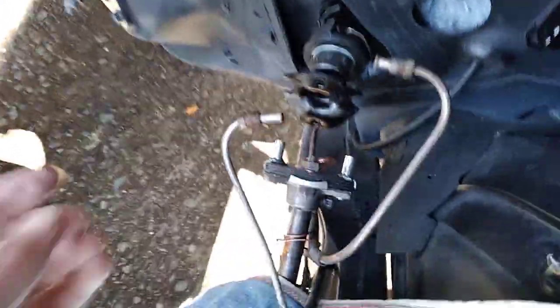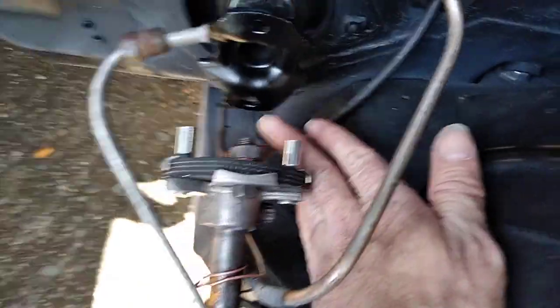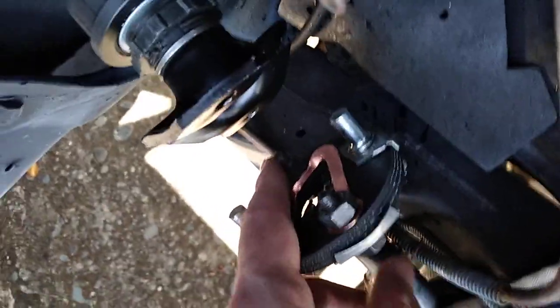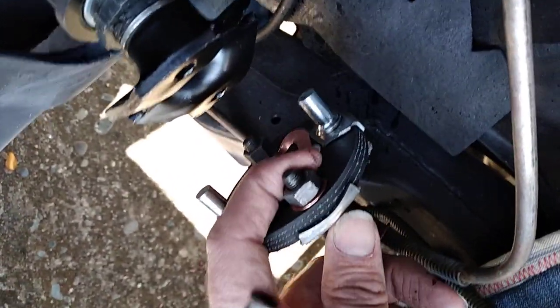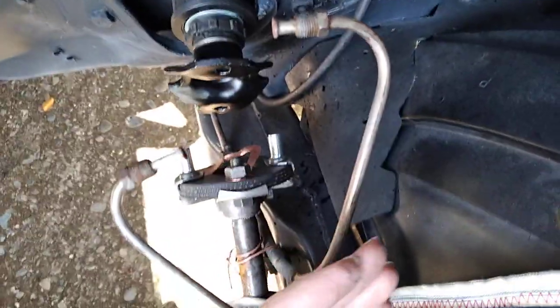All right, on the engine side, now we're gonna bring it in and get these bolts on. I remember that there's two different sizes. I can't remember the size of the bolt itself, but we've got a bigger hole on one side than on the other. The smaller one is this one here, and the bigger one here. The smaller one is the one that has the ground attached to it. The larger one doesn't. So I'm gonna get these nuts off and then pull this in here and adjust the wire inside, lift it up and get it to the right angle.